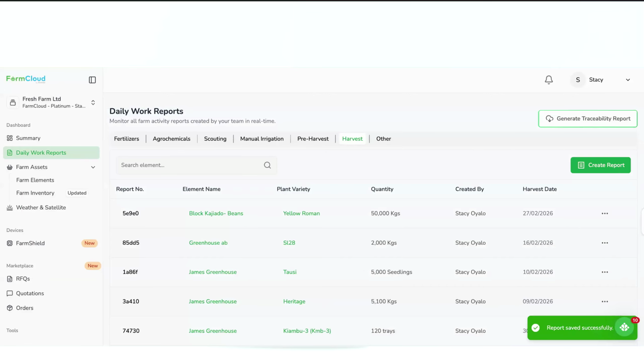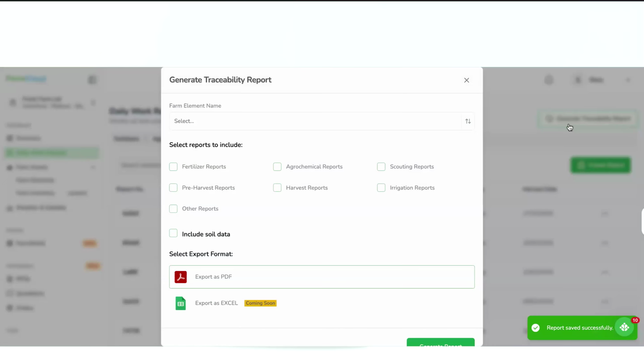Yes. And then something to note. So if by any chance you'd love to venture into exports, or the buyers that you deal with are quite strict with your production process, we do provide a traceability report. So if you want to provide compliance, cloud got you covered. So you can generate a traceability report and provide compliance to your buyers. If you're exporting, if you're locally selling them, we have a section to accommodate for that.